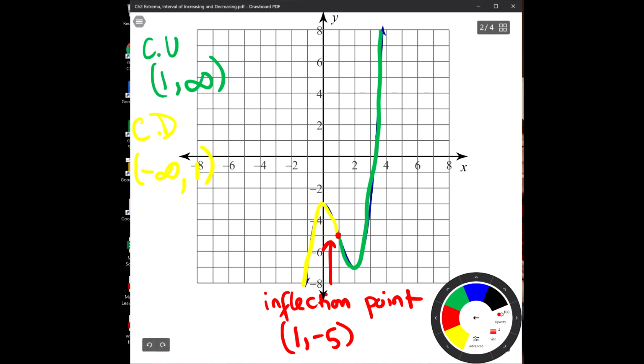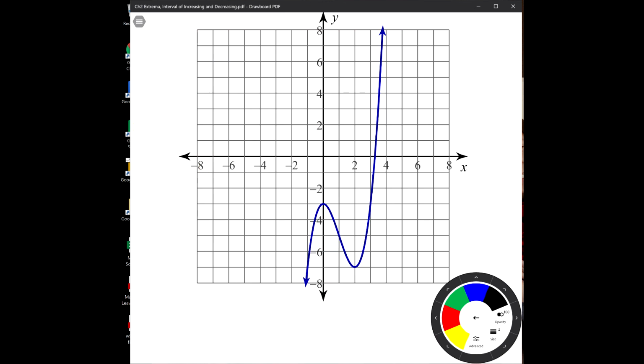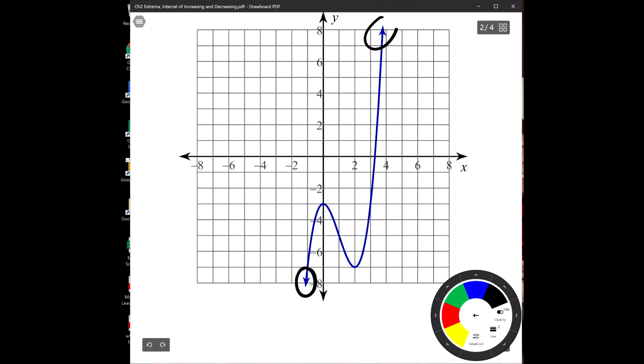Okay, next. Do we have a maximum value for this graph? Okay, maybe we erase this so we can see the original graph first. So as we see, it keeps going. So therefore, if it keeps going like that, we don't know where the exact point is that is the highest point of this graph. And same thing, we don't know the exact lowest point of this graph. So therefore, we don't have global max or global min.